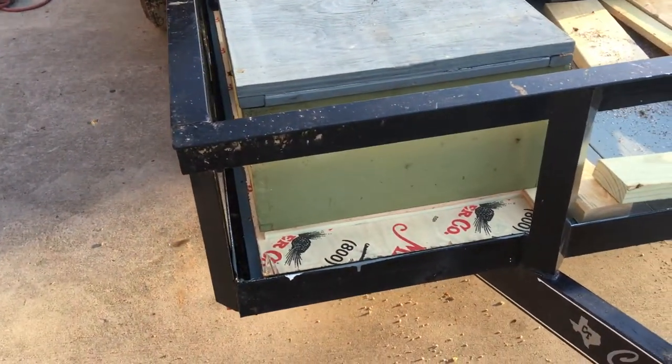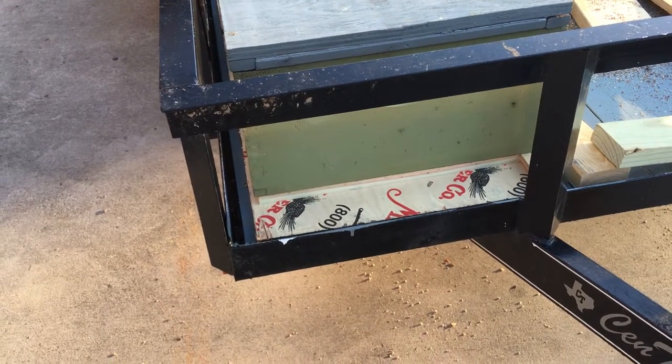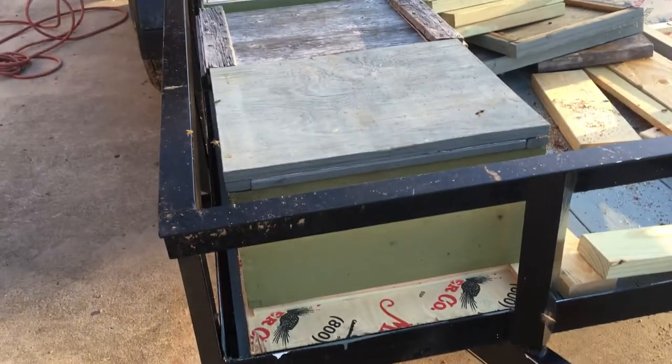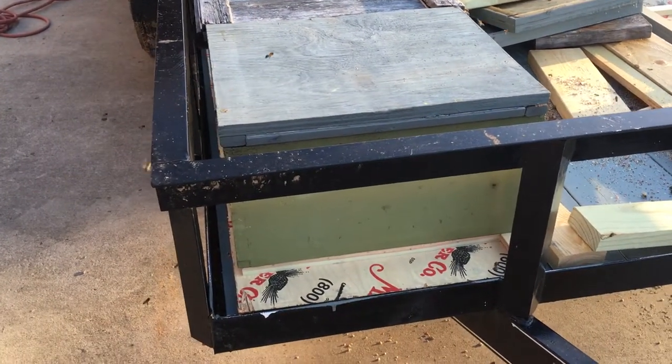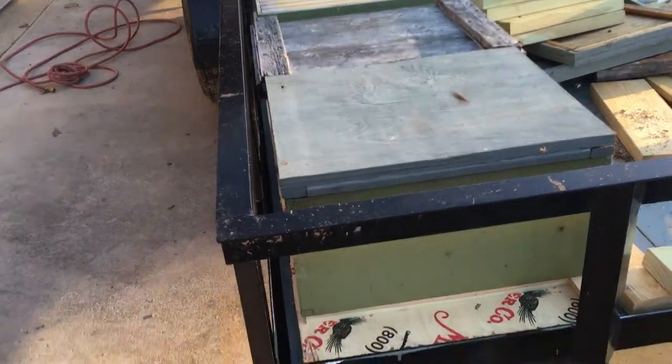Okay, I'm gonna walk you through this. This is how I run my trailers with bees on them. 16 foot trailer, a little over 6 feet wide. I can easily put 20 hives on the trailer.